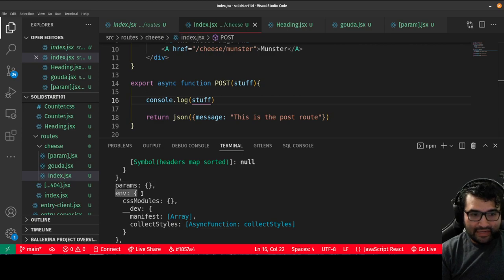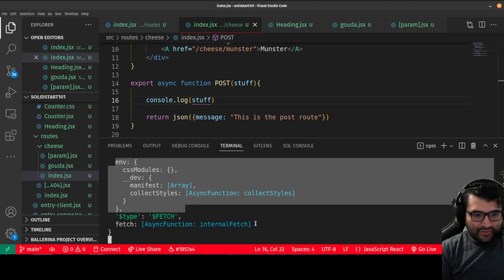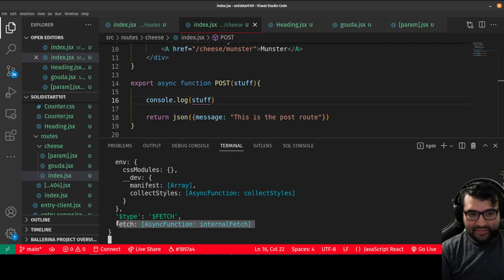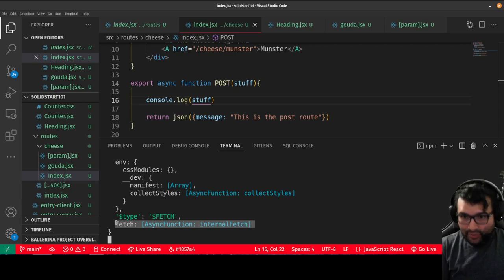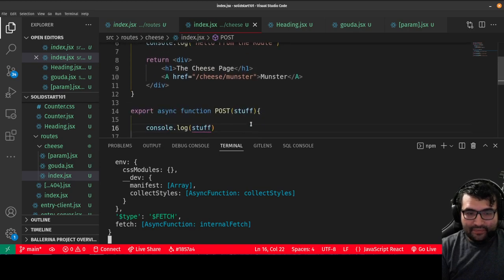And then there's an env object with environmental stuff that you may or may not need to use. And then there's also the fetch object if you want to use fetch. So this is basically a version of the browser fetch function. If you're not using Ajax, or you're not necessarily using a version of Node that has the built-in fetch and you don't want to download Node fetch, they have a version of the fetch function built in that's passed to each of these API routes that you can use. Okay, so you could grab that to use in the route.